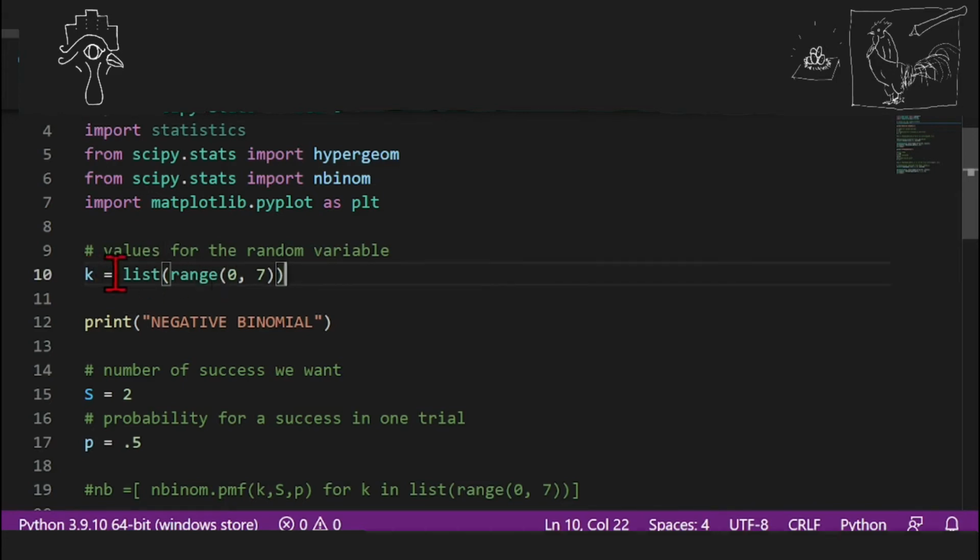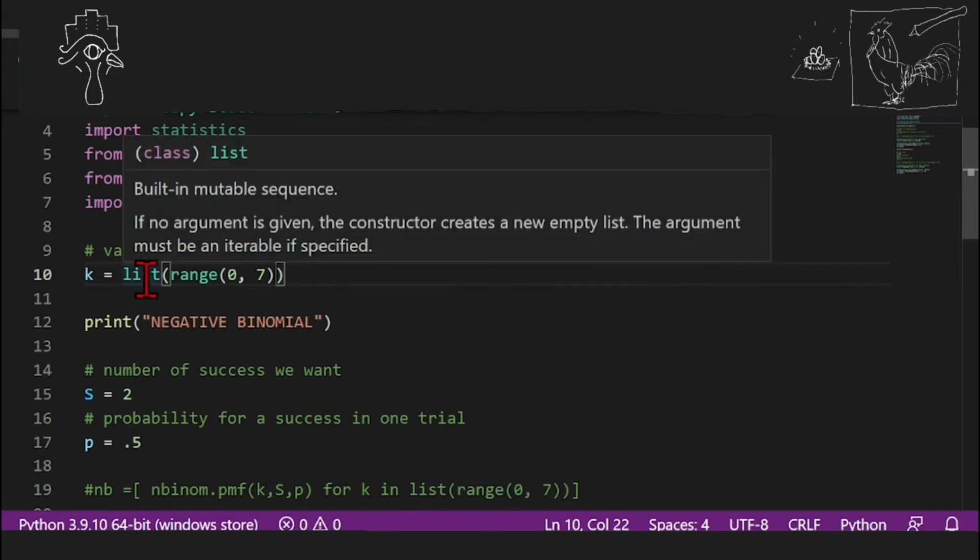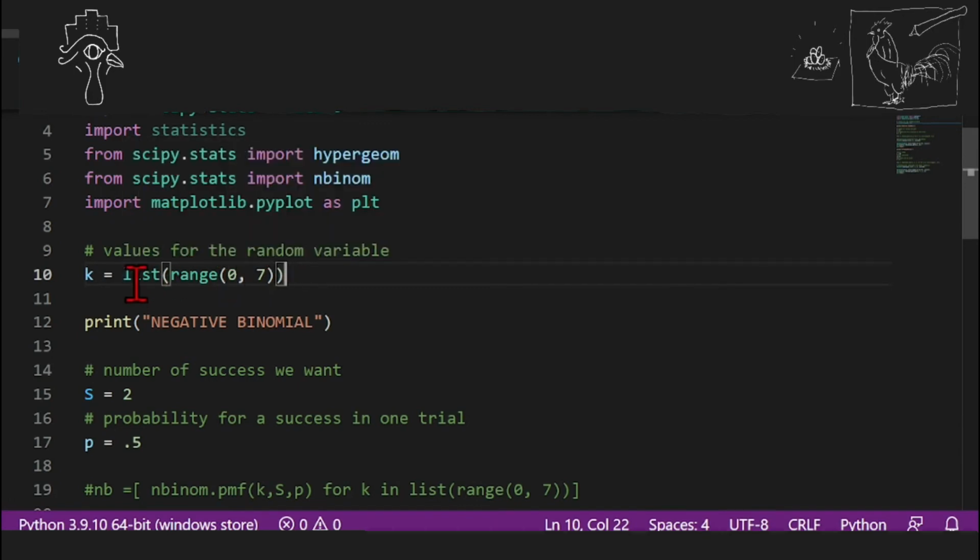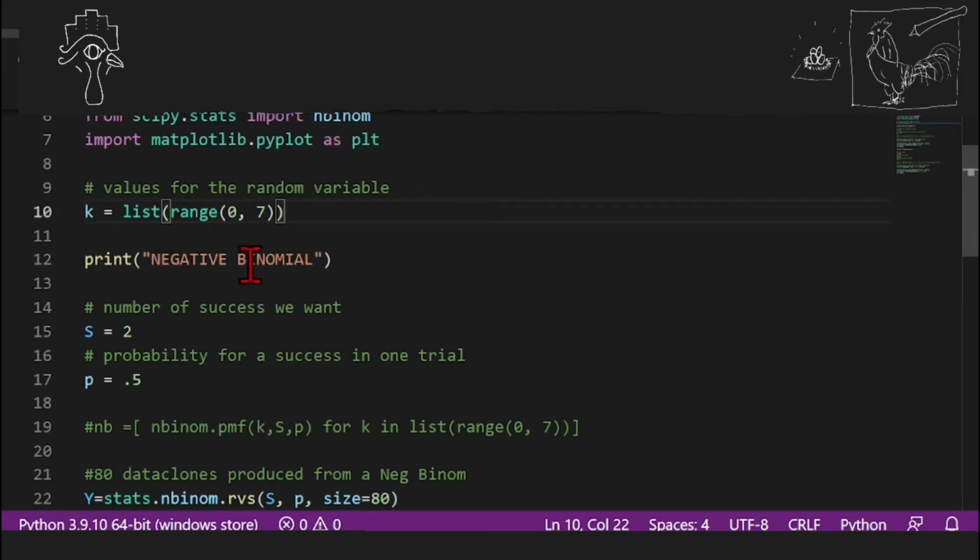Here I have a list of elements. So this is a list that starts from 0. It has the numbers 0, 1, 2, 3, 4. And these will be the values that we will have for a random variable. We will use it for the negative binomial, and we will use it also for the hypergeometric distribution. For the negative binomial, we know that the values are infinite.